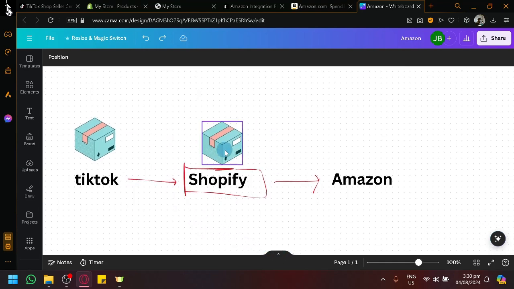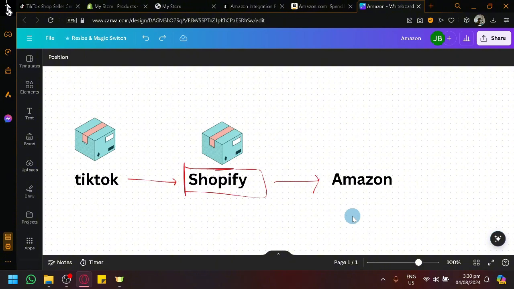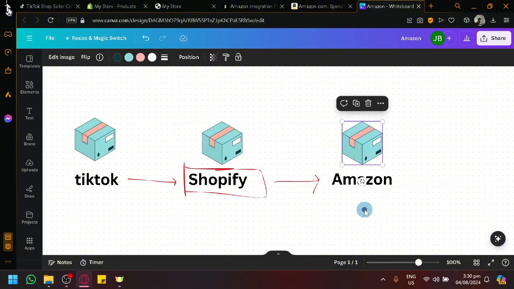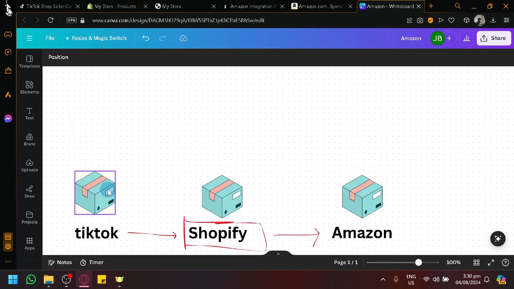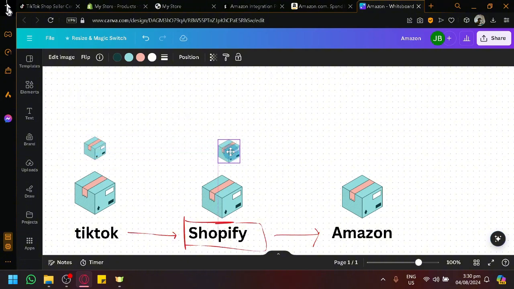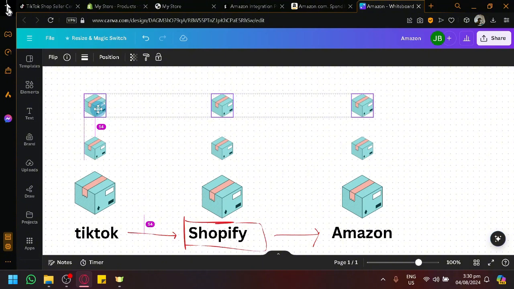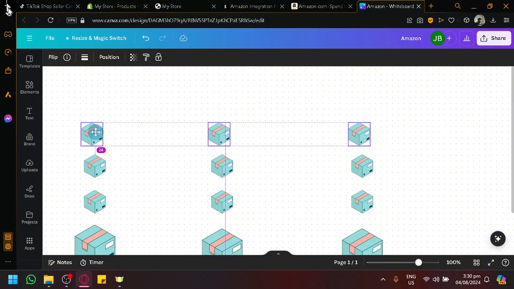So it's basically sync. And with the application, the Amazon integration that we mentioned earlier, we are also able to sync Amazon and Shopify. So whatever TikTok account or TikTok product that you have, it would always appear in your Shopify. And since we have our sync with Shopify and Amazon, it should also always appear in the Amazon store. So what would happen now is whatever happens, it's going to be synced every time.